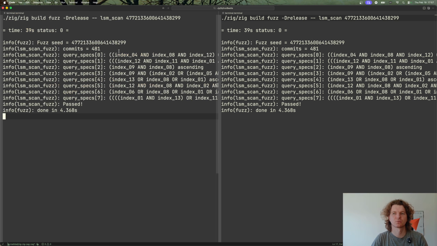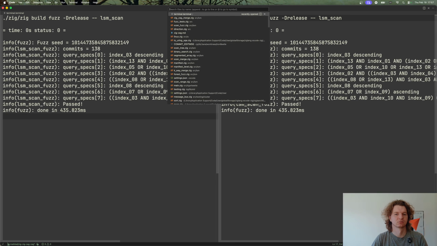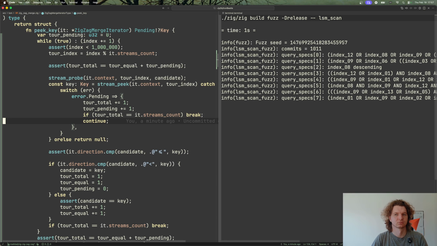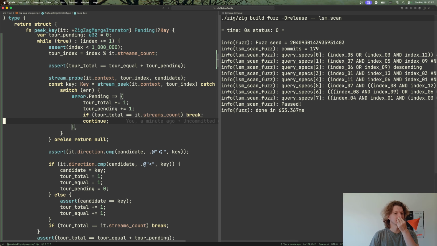Okay, now this worked. So maybe. Well, okay. Actually, let's think positively. The fact that this did fail before actually told us that our fuzzer has some non-trivial coverage here, that it really does find this.